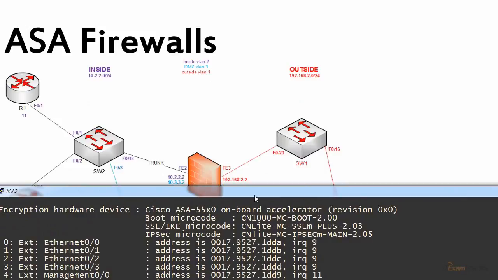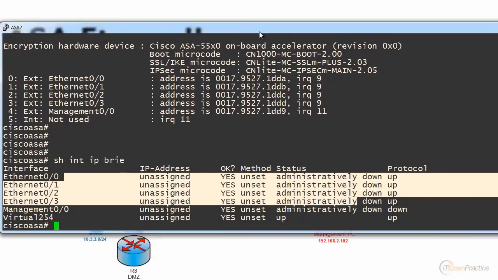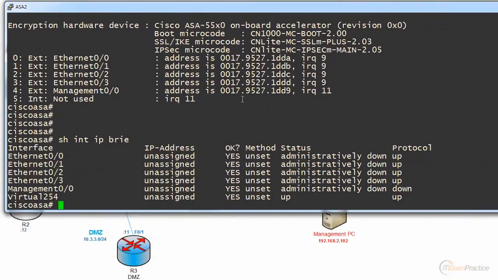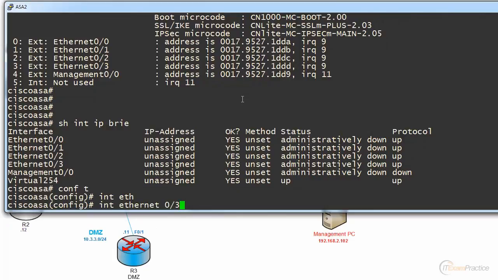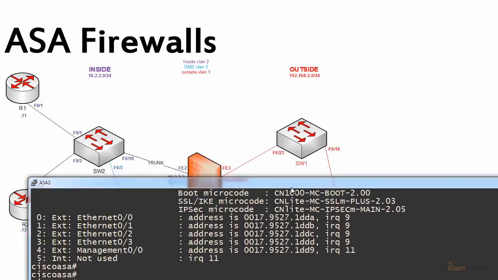My IP address should be 192.168.2.2 on interface FastEthernet 3. Let's do it then. Two.